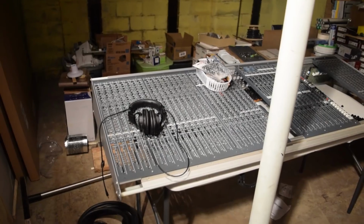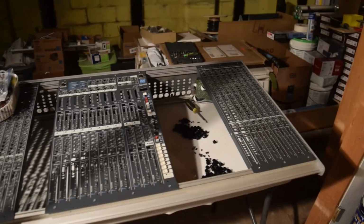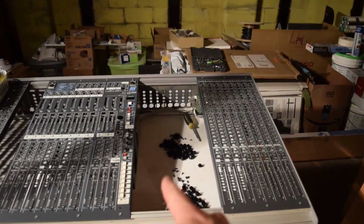Additionally, another thing I'm working on is the mixing console. So I tore the thing totally apart. If you guys saw the last video, I bought Neve, SSL, and API parts to try to incorporate in this console. Essentially, once again, I've always wanted to make my own mixing console. And because the studio is down, I felt like this was the best time to do it. I've been messing around with things over the last couple weeks, trying to see how it's all gonna come together. I wish I could tell you guys more, but I literally don't know.